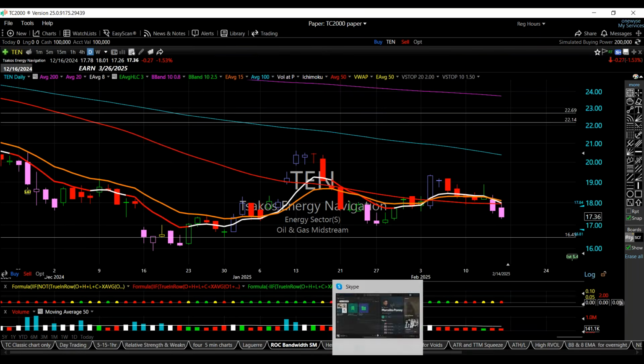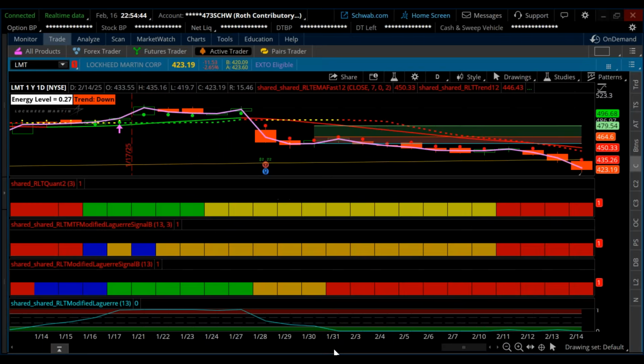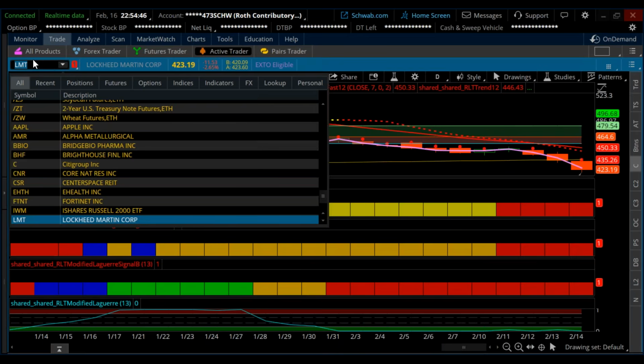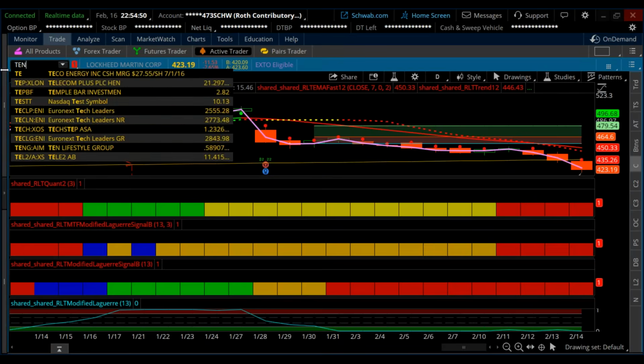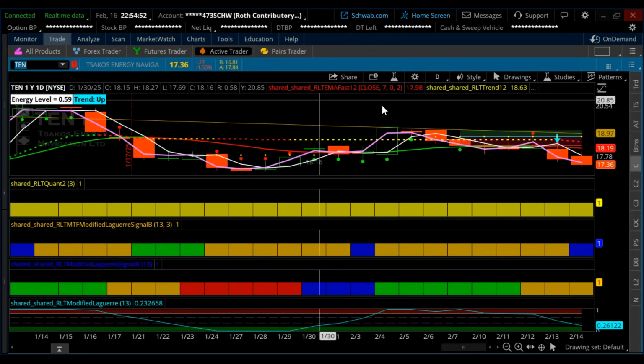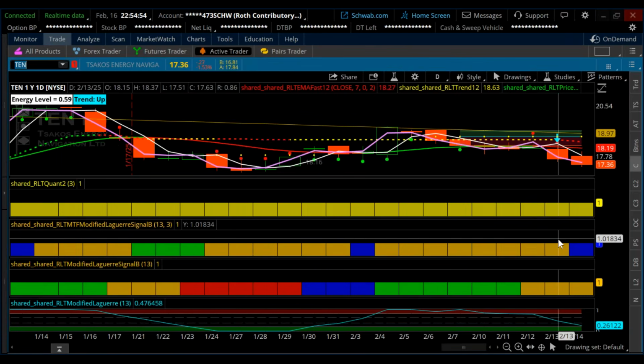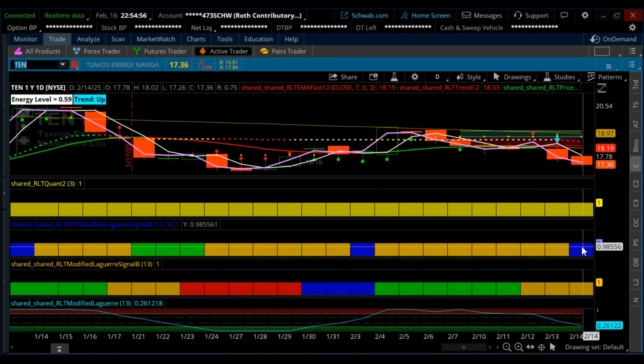And again, if we switch over to SPY Super System on TEN, on the daily chart, we see now this is an interesting thing. We have blue here on the current time frame momentum. So we're not going to take this on the multi-time frame. We're not going to take this till this turns yellow right here. It's blue right now, so this is one I wouldn't take. I've got to see this go yellow.